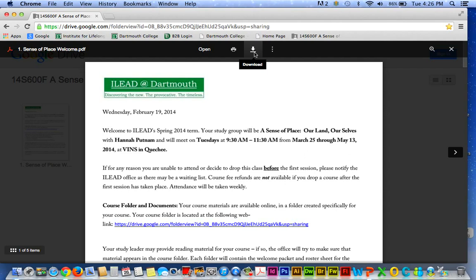But before we really get started with downloading, I want to caution you that documents will tend to download in their original format, or may sometimes offer you the option to change the format that you want to download. For example, if you're working with a Word document, it will download as a Microsoft Word document, and an Excel spreadsheet will download as an Excel spreadsheet.